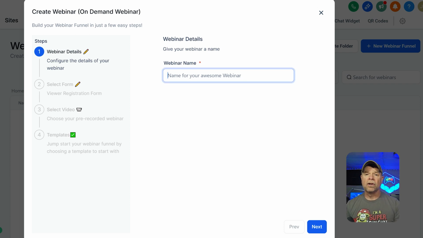And the first thing that you're going to see is a section that is asking for webinar details. And here, you'll need to add a unique and descriptive name for your webinar. For example, you can write something like finance planning. A clear and catchy title helps grab attention and makes it easier for people to decide to register. A strong name makes a big difference in getting more attendees. Now, once you've entered the name, click on the Next button.